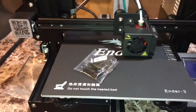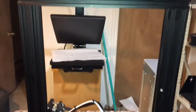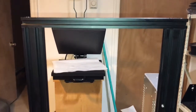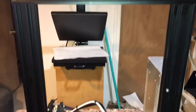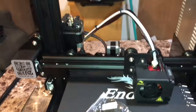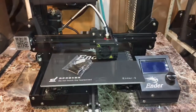So, on our 9th step, we have the top X-axis bar installed. And we use the M5 25, the M5 25 screws to install the top bar. Okay, and we are almost there.